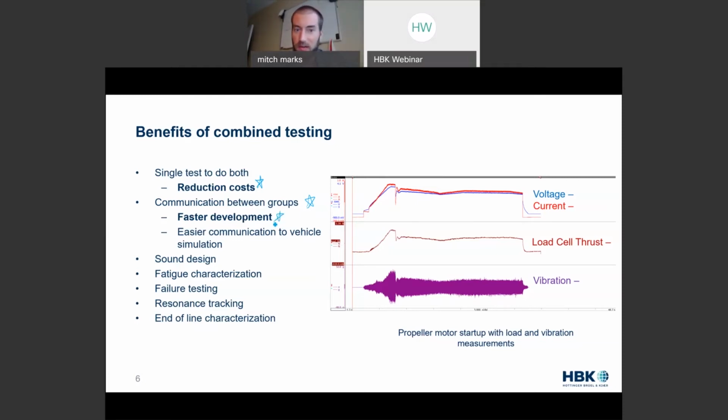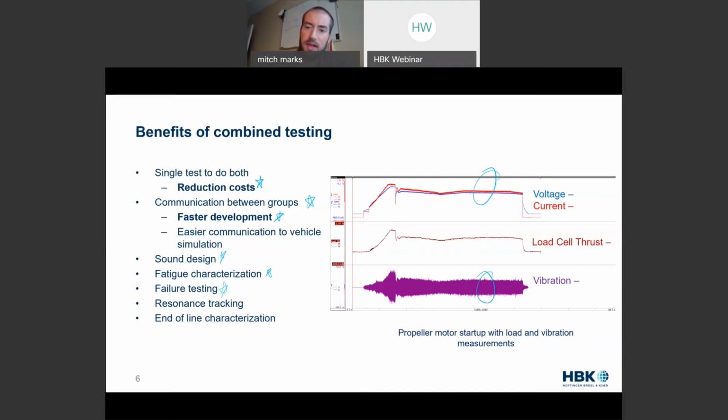Time to market is kind of king right now. Experience is a big part of this. Efficiency is a big part of this. So all these worlds come together, and faster development is going to result in better products, better time to market. We have this new fun world of sound design coming up where people are actually looking at designing electric machines and power electronics to make fun sounds that give a vehicle soul. And that is absolutely going to be inclusive of voltage and current and then vibrations. And then we get into things like fatigue characterization, failure testing, source path contribution, all these traditional factors.